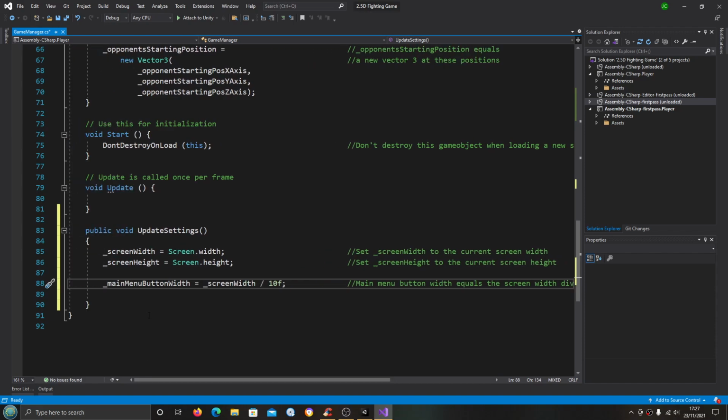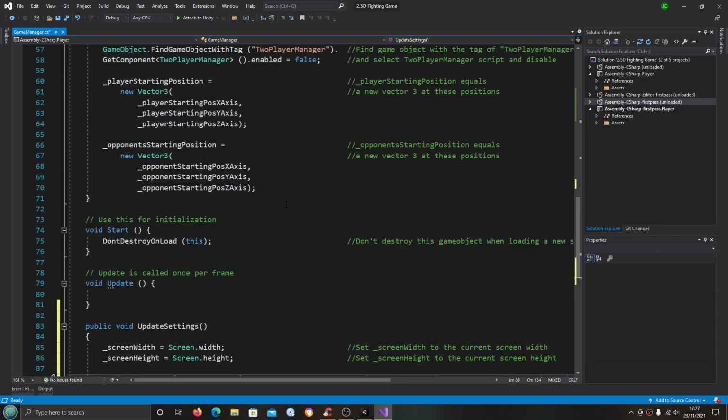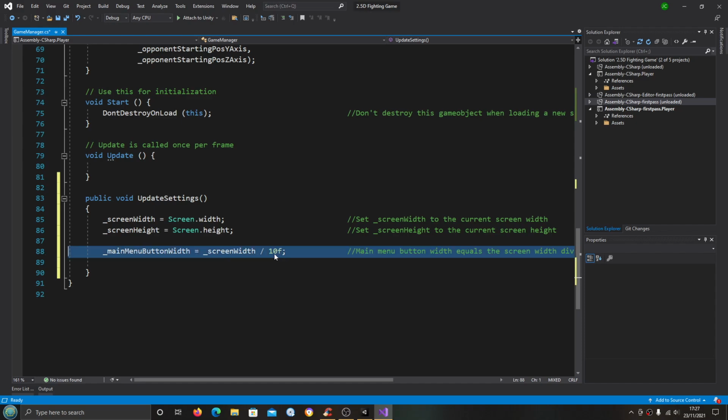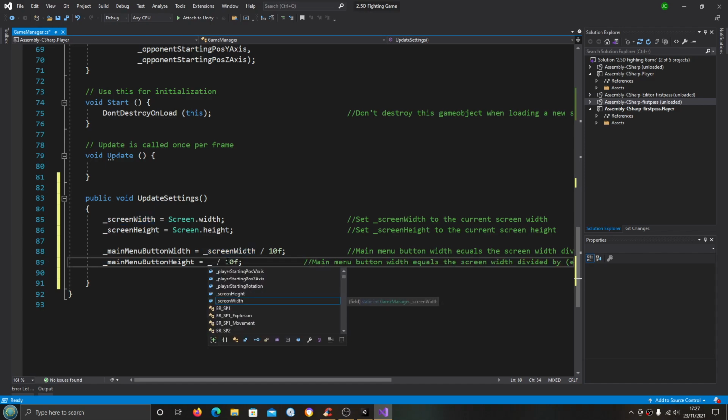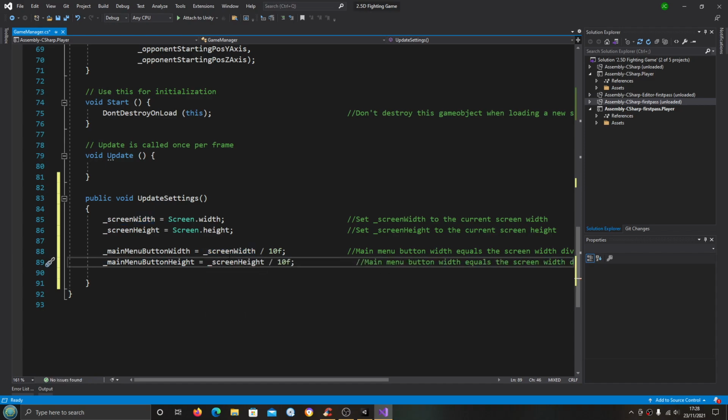Obviously you could break that line up if you wanted to for commenting. So we're just going to have to paste this in again, and I'm sure you have already guessed the process. We're changing everything from width to height.